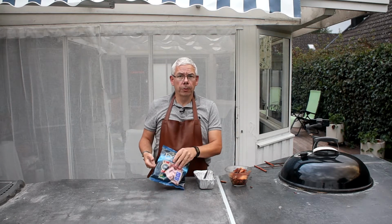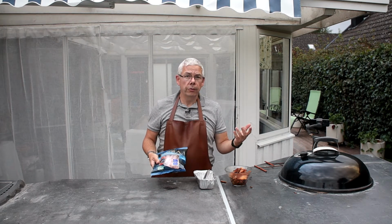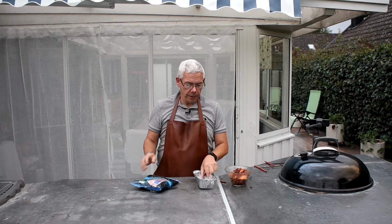The shrimp is normal shrimps, frozen. It's very important they should be frozen because they are already boiled once. If you take them out and defrost them, they will get really rubbery, like gummy bears. So they have to be frozen when you put them in.